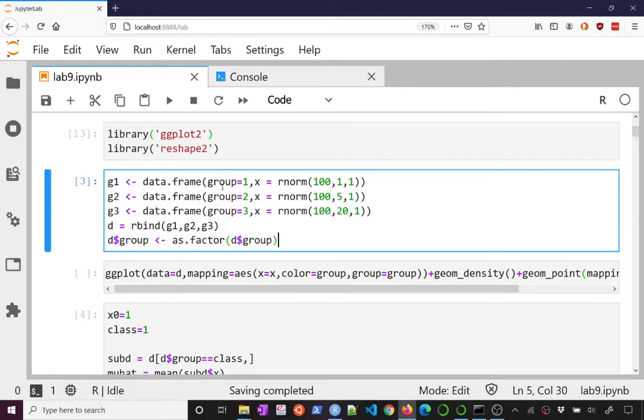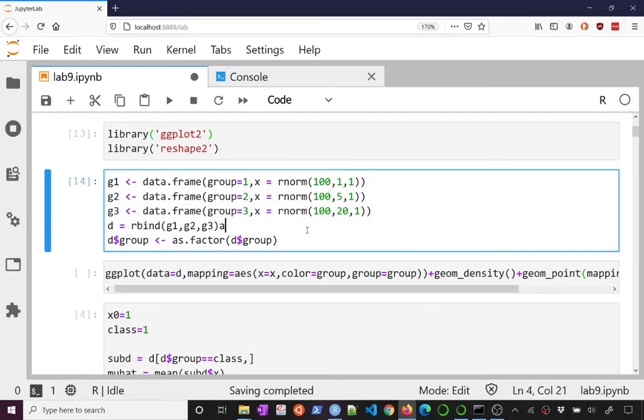Notice that LDA is a generative model, and the way we generate our data is from the class conditional distributions. This is the class 1 distribution, normal with mean 1. So given I'm in class 1, I'm assuming my x's come from a normal with mean 1. Given I'm in class 2, they come from a normal with mean 5. And given I'm in class 3, they come from a normal with mean 20. So if you go back to how LDA is written, these are basically the classes, and these are the distributions of x given y, where y is 1, 2, or 3.